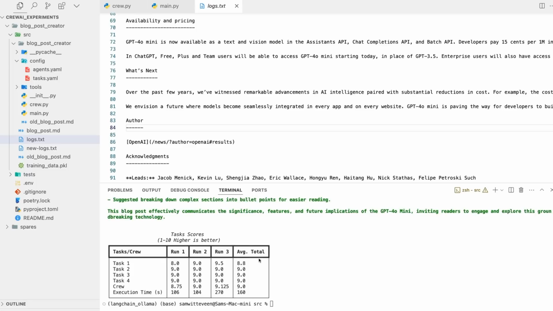But overall, we can see how well the crew is doing for the various tasks. My guess is that it's probably doing better than if we had run this before we did the training run through. So that would have been interesting to see. Overall, this is something that you can certainly run and just see if you have certain tasks that are letting everything down. You're going to need to look in here and see. This certainly took a while to run though.